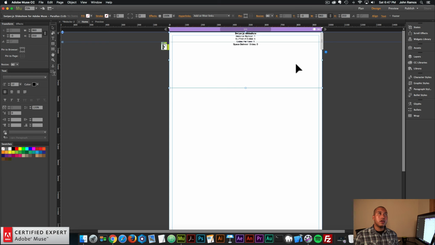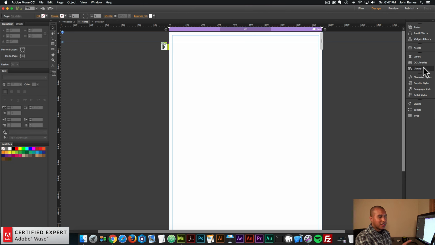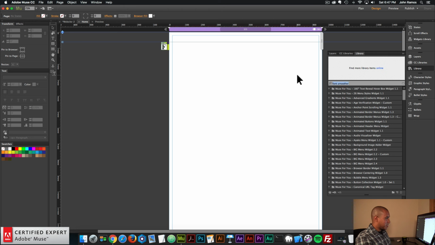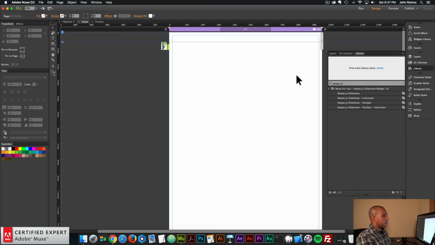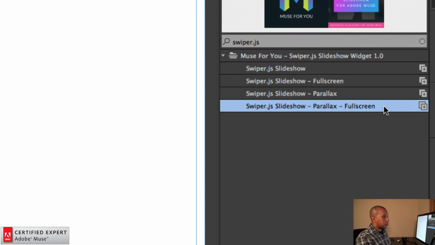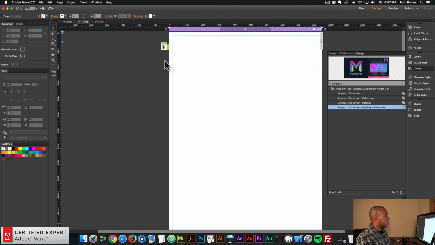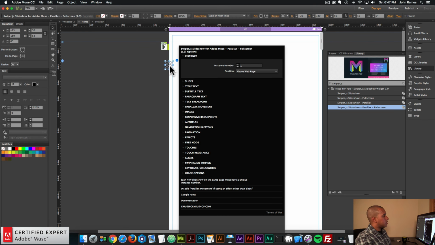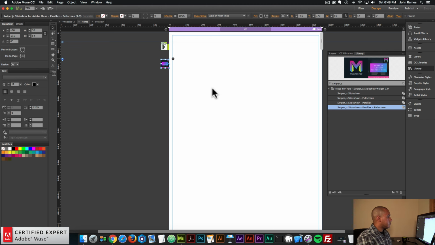The full screen with the parallax is the same thing. It's just the full screen with the parallax text over it, so you can add text to full screen slides. And that's not showcased in the preview pages. So I'll go ahead and add that really quick, and it'll be the last thing I showcase here. So Swiper.js, parallax full screen. I'll click, hold, and drag, place into Adobe Muse, and there we go. So I'll just add the images, and we'll just see the text.